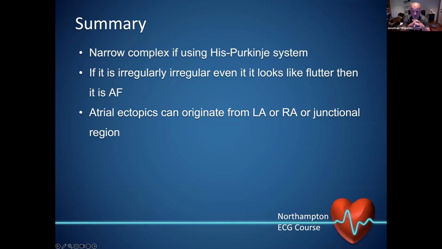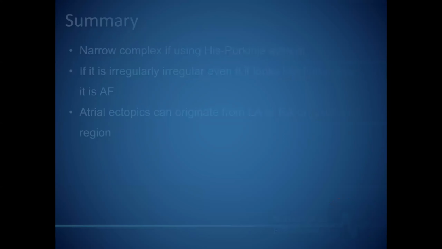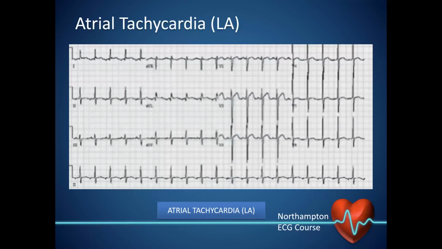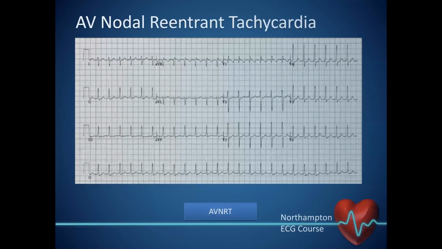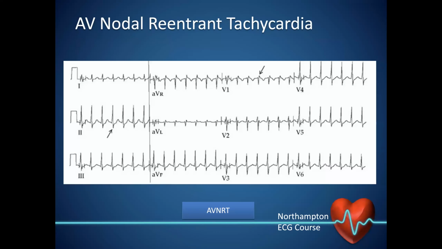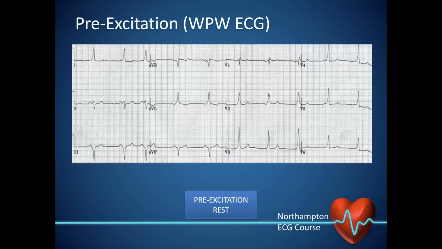Yeah. I've got a quick question. So to do the slurring of the pre-excitation. Yeah. So where the accessory pathway is, at the junction, atrium and ventricle, does the size of the slurring or the delta wave depend on where the accessory pathway is? So if it's at the far end of the lateral LV wall, compared to if it's in the septum, yeah, like is this? Absolutely.